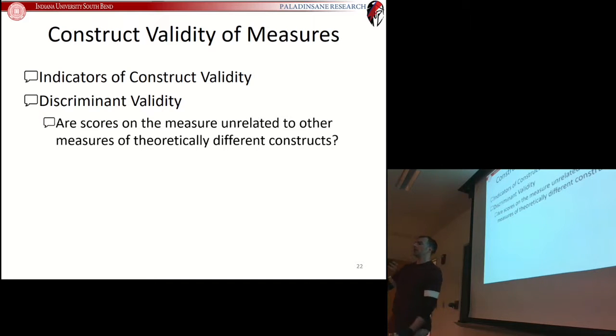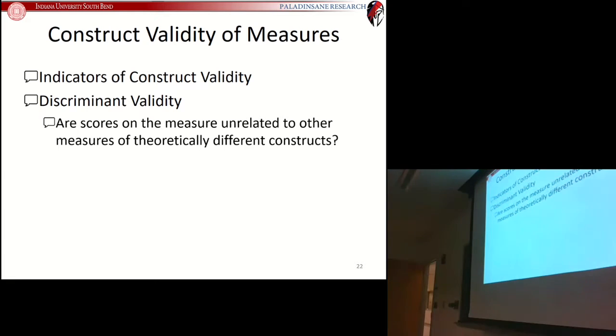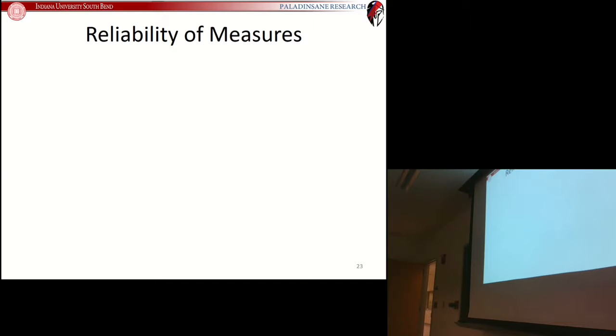And again, you're not going to give your subjects a battery of tests in order to figure out discriminant validity, but it is one of the ones that I wanted to include, just so that in the possibility it comes up, you can take a look at it. All right, reliability. That's the other one that I wanted to take a look at.